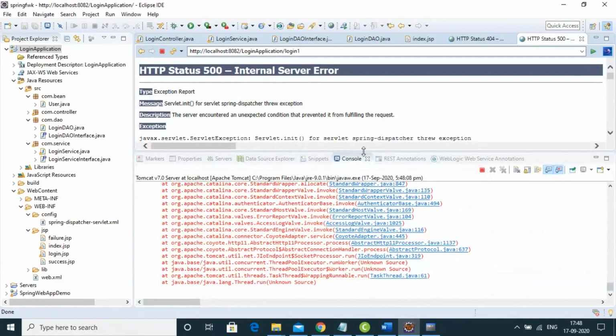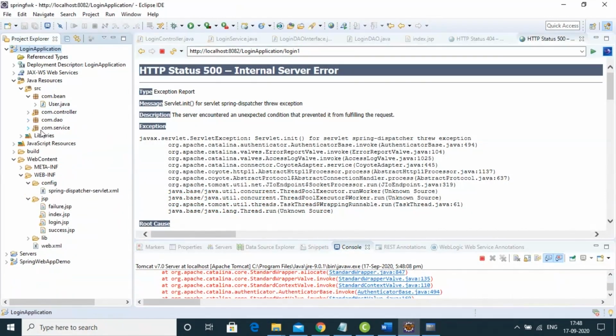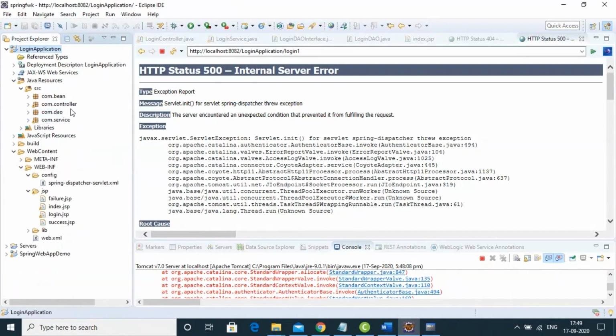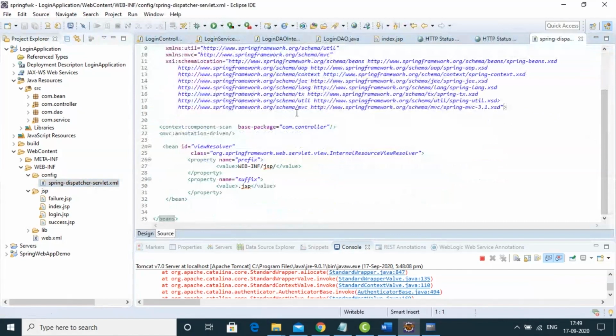Here, one thing we have not done. The classes that you have created, these classes you should map in the file called spring-dispatcher-servlet. You have mapped only the controller with context:component-scan base-package com.controller.